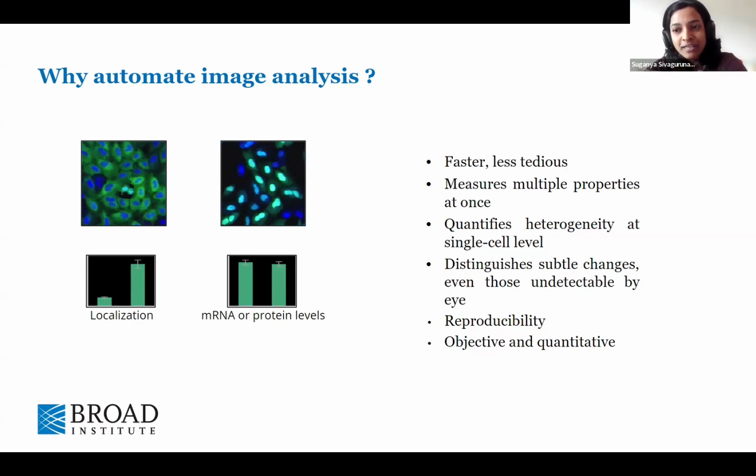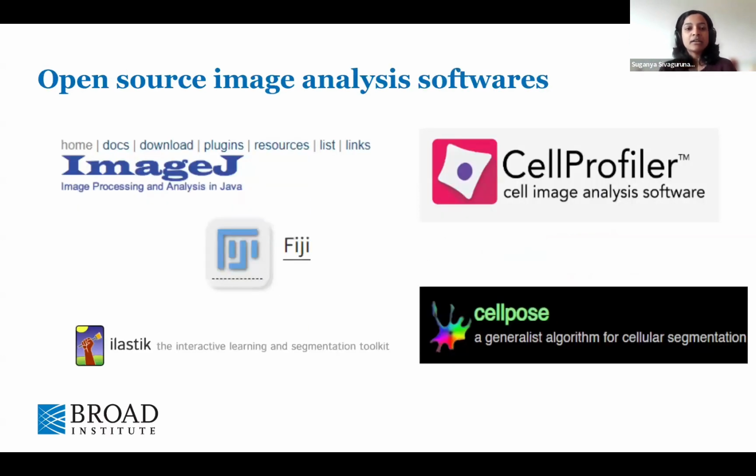By now, we know why we exactly need to use bioimage analysis software. But is there enough out in the field to help the biologists analyze their images? Luckily, yes, there is. There is an amazing team of scientists across the globe who are developing software to help make the biologist's life easier. These are some of the open source bioimage analysis software that are available. I'm pretty sure most of you would have used ImageJ or some of the software that I've listed on the screen. Now let's begin looking in more detail at CellProfiler.